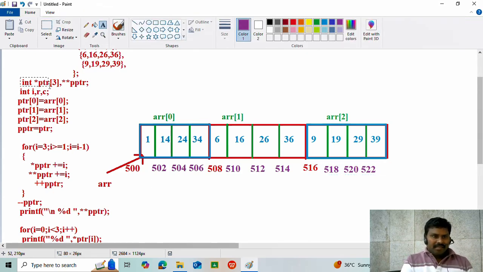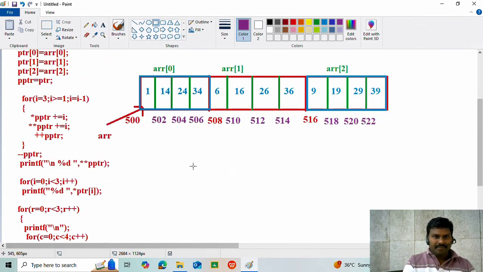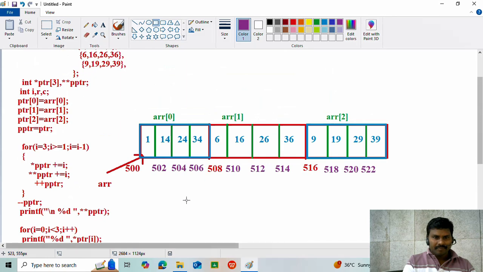Next, this is the int *ptr[3]. So array size is 3.